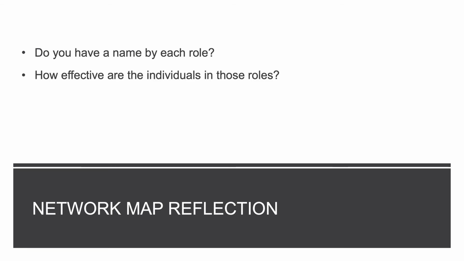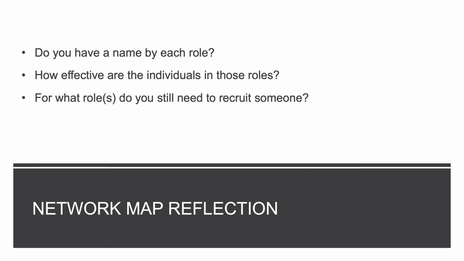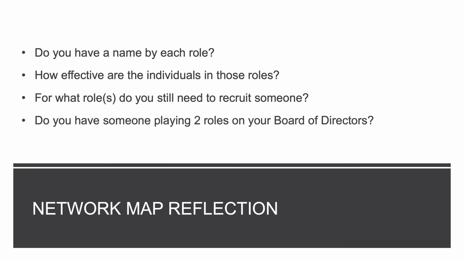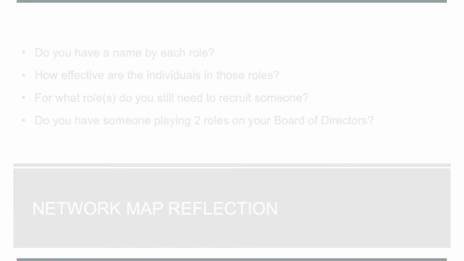Consider the following questions. Do you have a name by each role? How effective are the individuals in those roles? For what role or roles do you still need to recruit someone? Do you have someone playing 2 roles on your board of directors? You may have several names by a particular role. It is a bit of diversity regarding their experiences. Remember, it is okay to have someone play 2 roles if you are intentional about the role they are playing. You may also want to recruit for roles that are not filled.